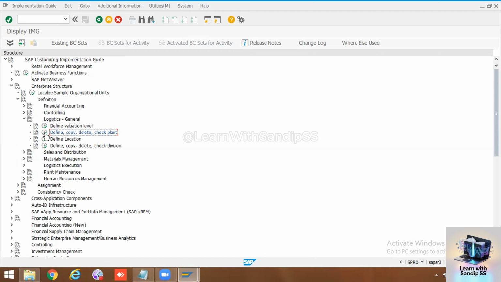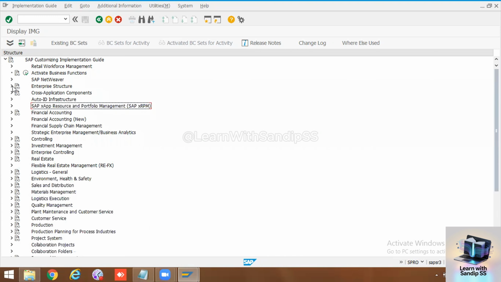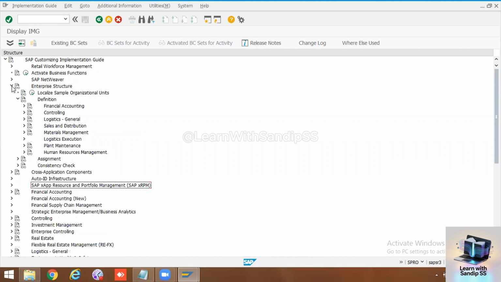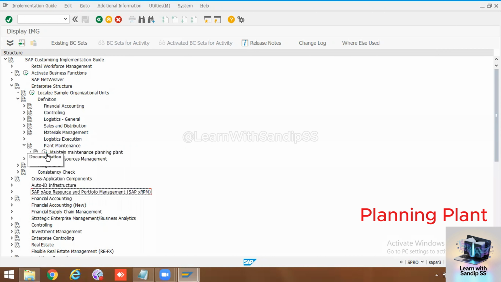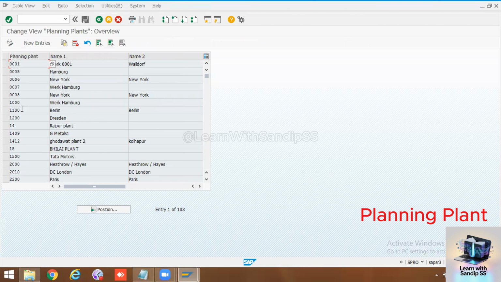So again, we need to go to enterprise structure, definition, plant maintenance, and maintenance planning plant. So here we will again use 1000.